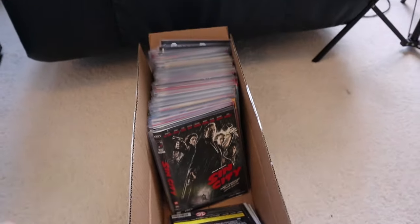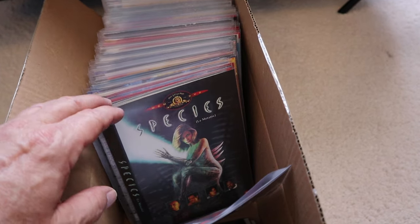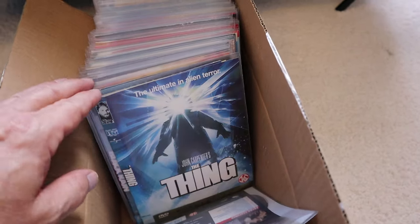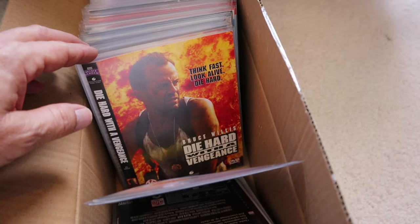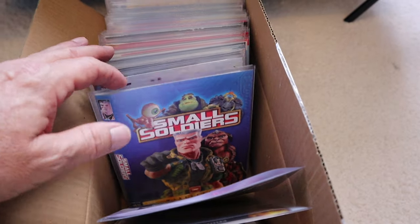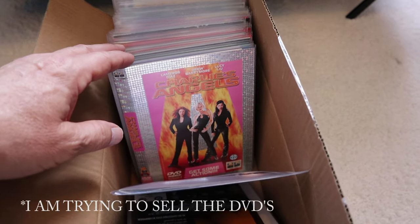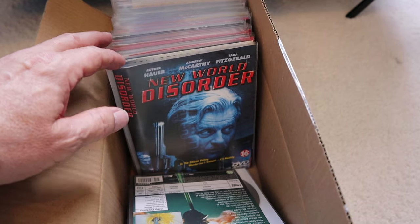Now it's just these small packages, and I still need to find a way that I can walk through them just like you would with vinyl, in order to find one if I want to watch it. You can see this gives you a little bit of insight into the kind of movies I like. Some of these have been replaced by Blu-rays, which are upstairs and I'm trying to sell at the moment, but nobody is actually reacting.